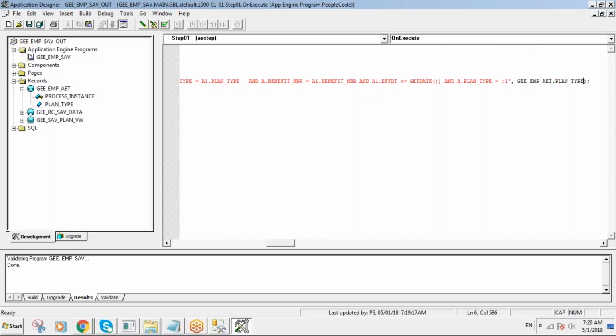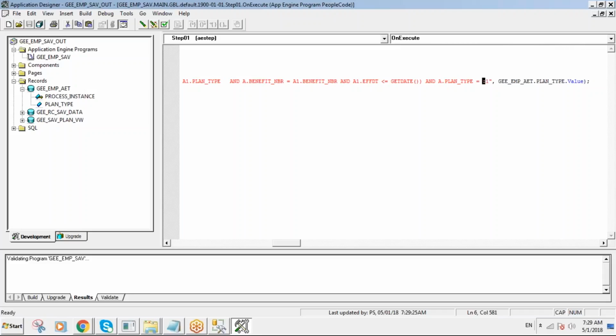Only the state record reference people code, application engine people code will accept only the state record reference. Direct reference, no other table. Just keep in mind, either it's a run control record or it's a staging record or it's a database record, application engine people code won't accept the direct reference of any record other than the state record like this.